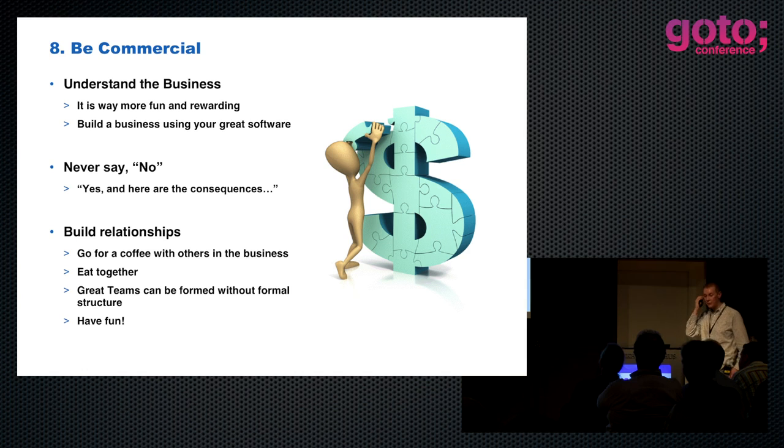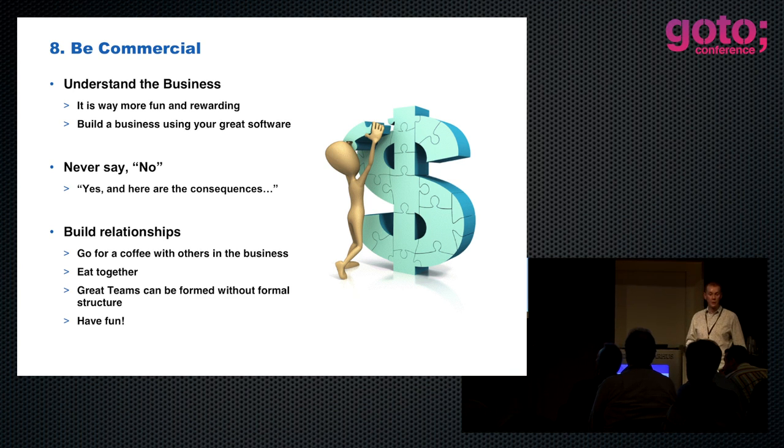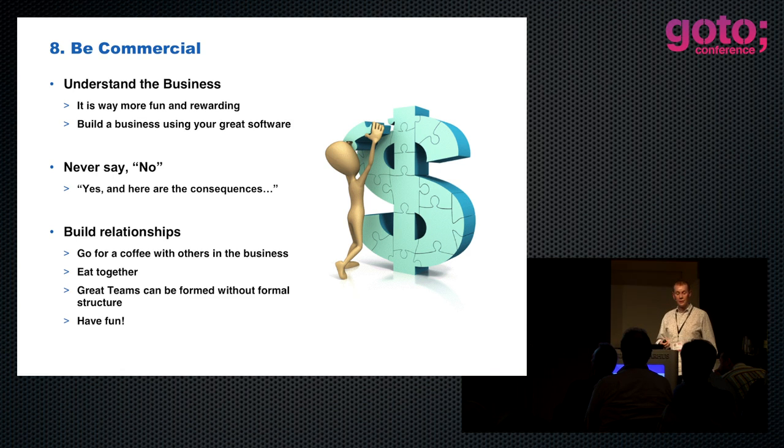So I'm going to finish with a very different sort of point, and that is about being commercial. I'm a great believer you should understand the business you're working on, because if you understand the business, you understand the demands of that business. What are the characteristics to which your system is going to be used? If you get passionate about that and knowing about it, it just informs so many of your decisions so much better about how the systems should work, how your load tests should work, how different things work.